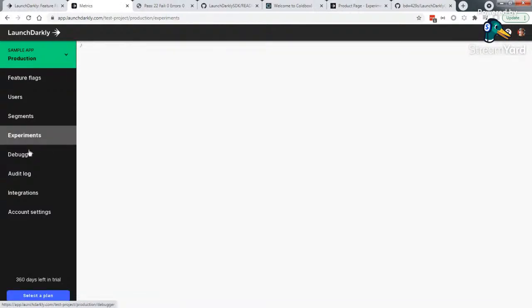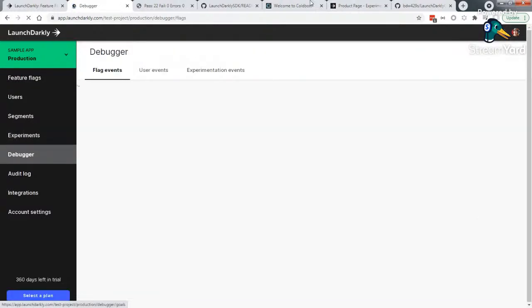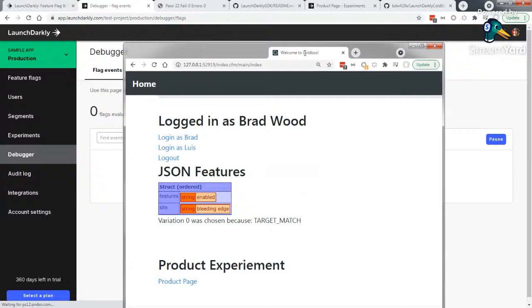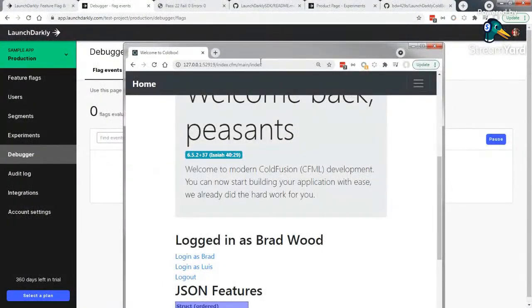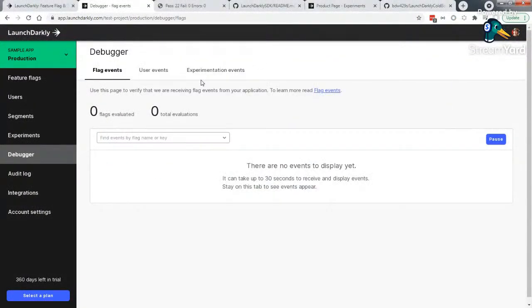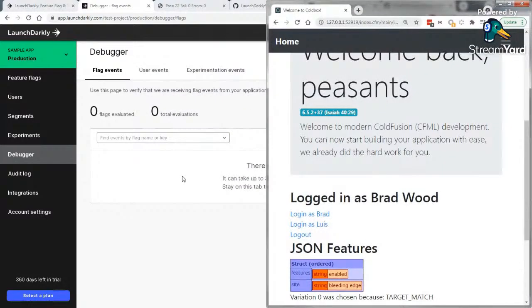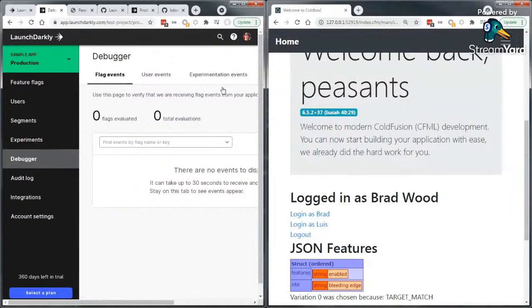Oh, geez, I didn't even show you the debugger. So many cool things. I'm going to show the debugger really quick. Sorry, I'm trying to get it like halvesies. Can I put you in one half the screen and you in one half the screen? Okay, so check this out.